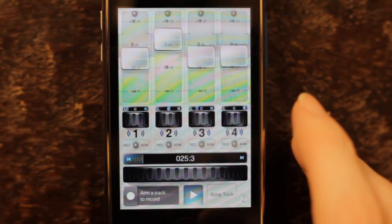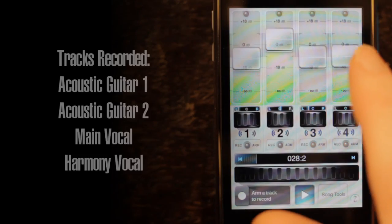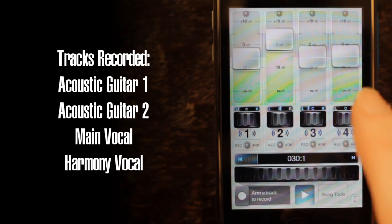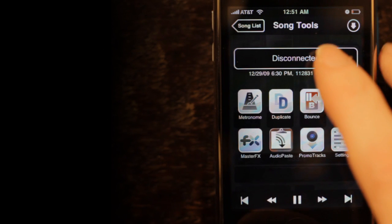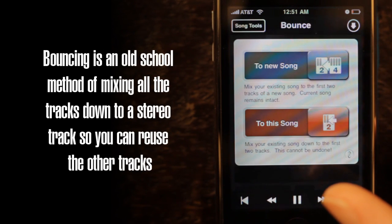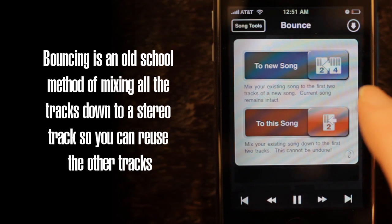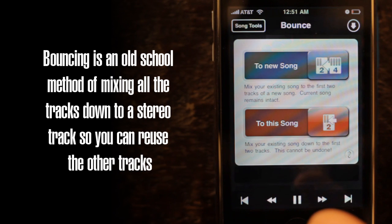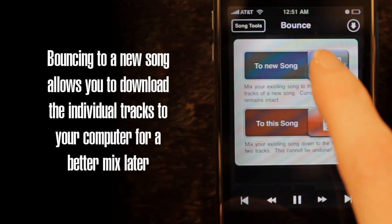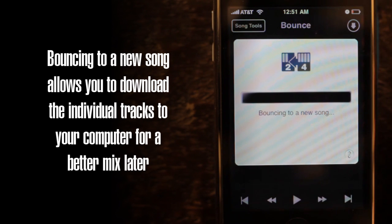All right, as you can see, we've got four tracks recorded here. We've got two guitars, a vocal and a backup. What we want to do now is go to Song Tools, go to Bounce, and it gives me two options. I can bounce within the song and bounce it all down to two tracks within the same song, but that destroys what you've already done. You don't want to do that. I'm going to go to a new song, and you slide that across.